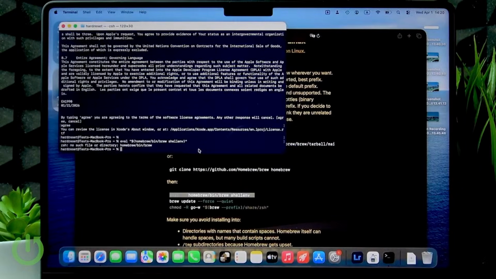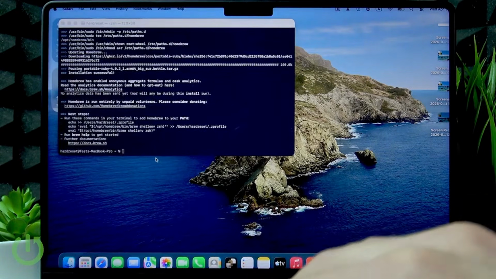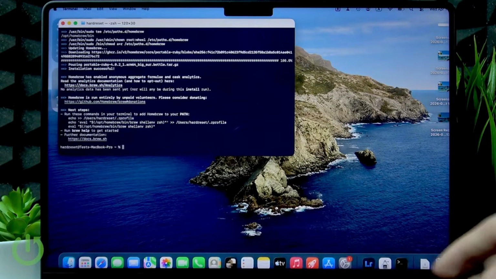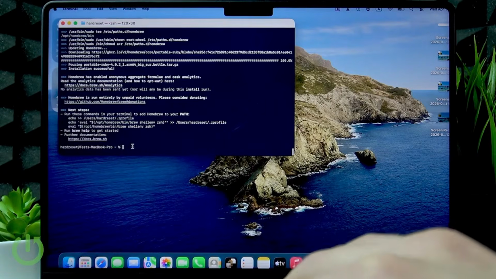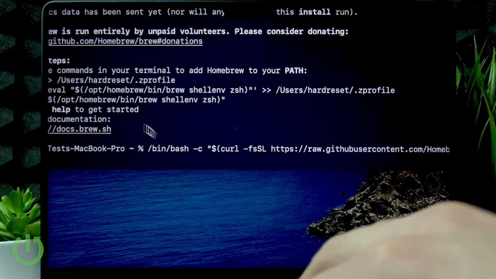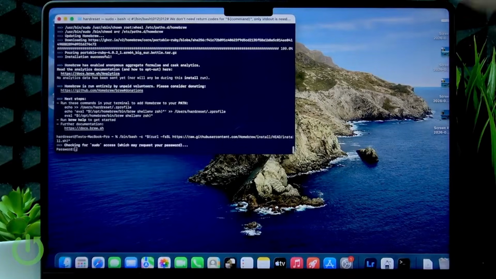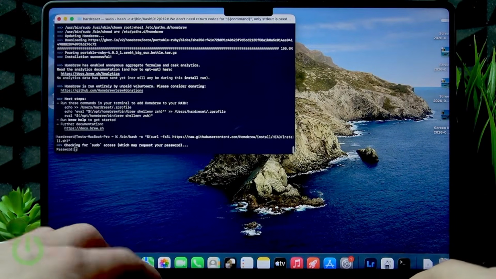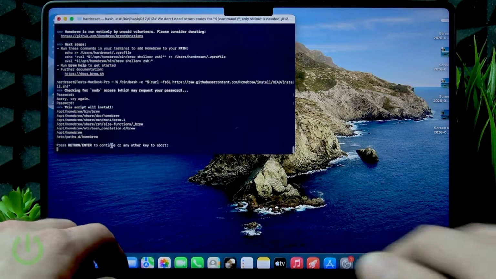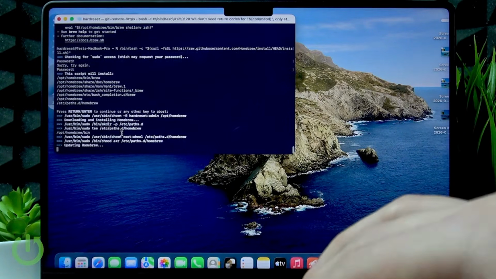Give me a moment. Okay, so it seems to me that I missed one thing. Basically, after agreeing to terms and conditions, we're going to have to simply select the line that we're using right now, then press the up arrow key to enter the Homebrew installation string once again, and then we're going to have to re-enter the password once again. Then press enter, and this time Homebrew will be installed properly.